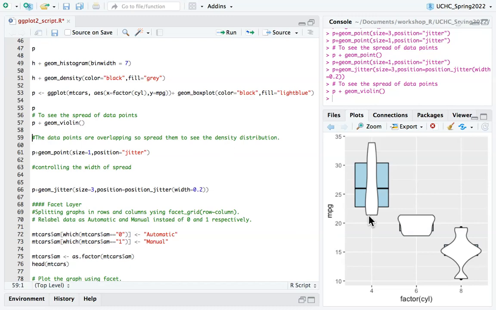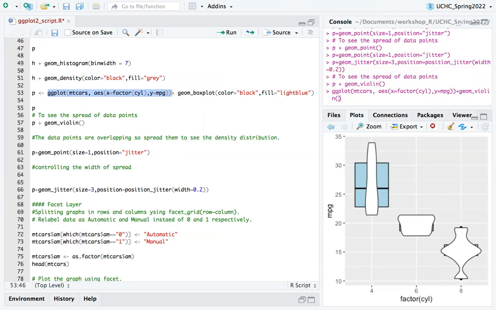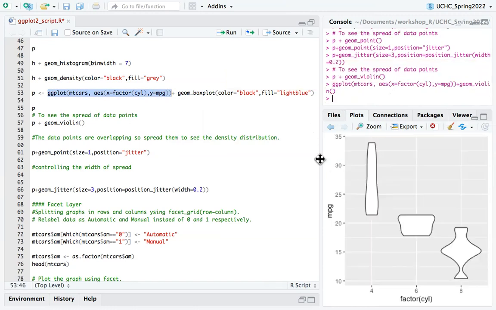But if we take this code from here, let me put in another line somewhere, maybe over here, and I say I'm looking only at geom_violin, it's only going to show me the violin plot.